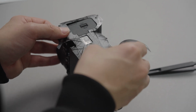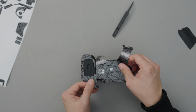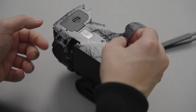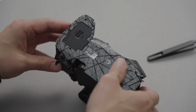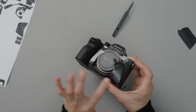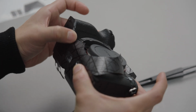So what I like to do is align the tripod slot with the serial number indicator. Once these two are aligned, you should see the battery door cutout is perfectly flush. Nothing's entering the battery door. While we're here, do not apply pressure to the front piece. We are going to work our way from the bottom.